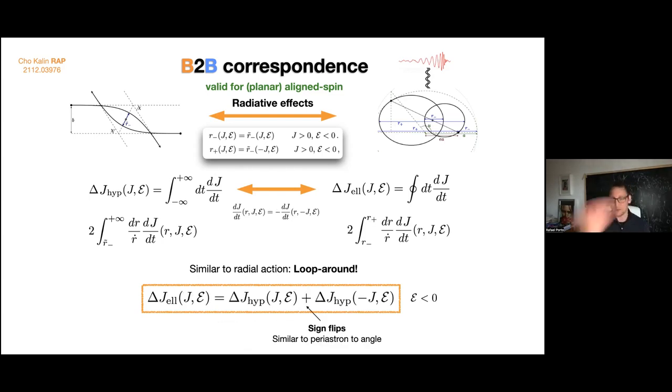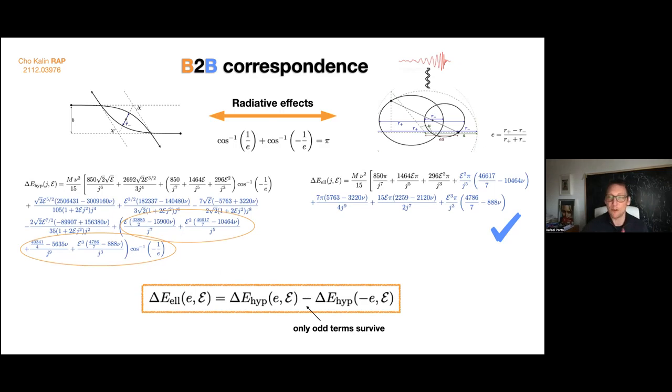The angular momentum, same story. However, this one is odd, so now you get a plus. And now comes, let me just give an example, which is actually very pretty. Take the 1PN result. This is the leading order, the quadrupole, and then the 1PN correction for hyperbolic. And then the analytic continuation, I wrote in terms of the eccentricity because this function is often written in terms of the eccentricity, but it's the same thing because the eccentricity is just this function. You do the analytic continuation, this guy becomes pi, and you reproduce exactly the elliptic case.